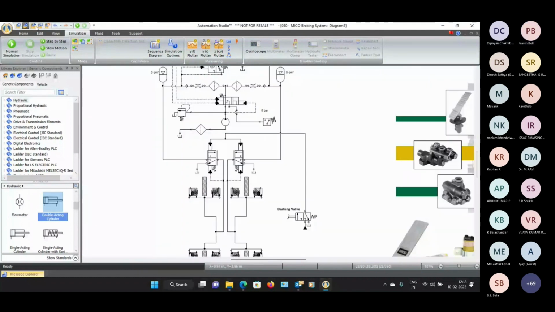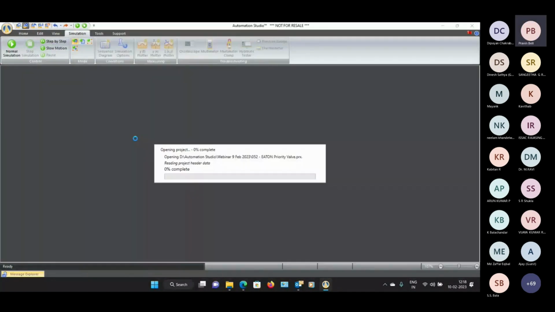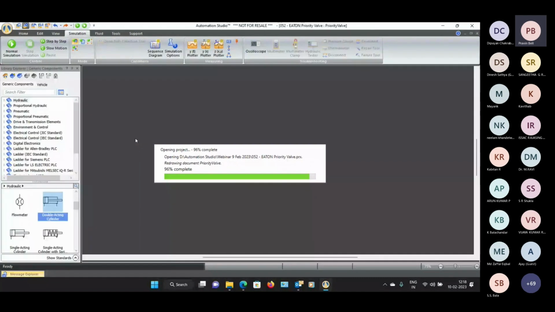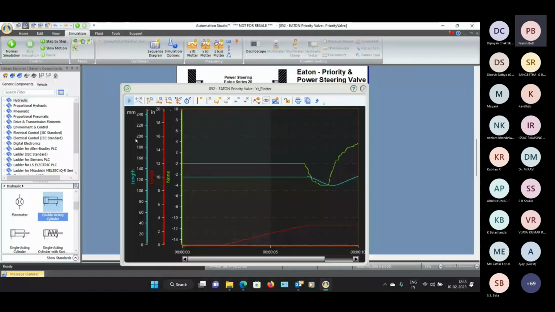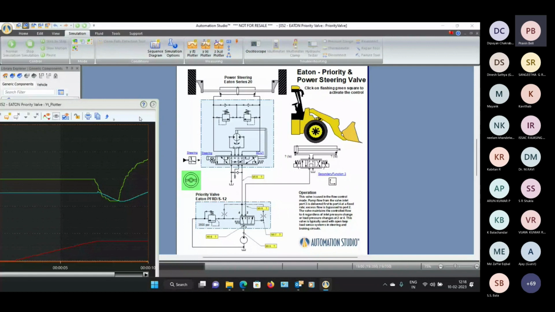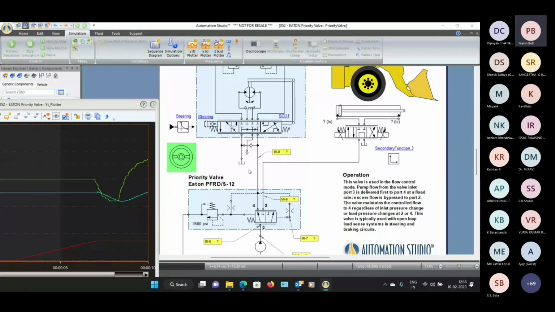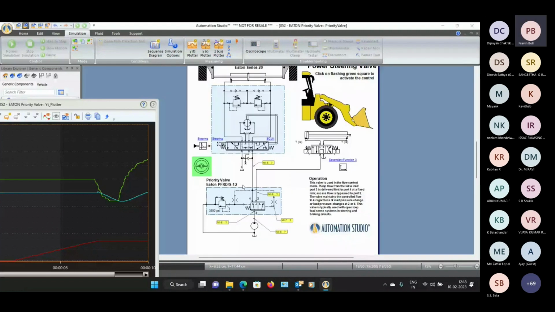Then let's say the Eaton priority valve. What we teach in colleges and what is available in the industry are different; there are a lot of different things available in the industry. For example, Eaton manufactures this manifold block, this entire light blue block, and a priority valve. A priority valve is a valve which, when operated, diverts the fluid on priority to a particular section.